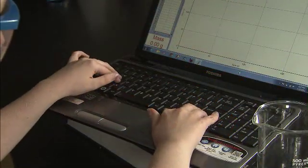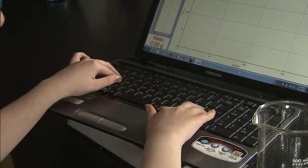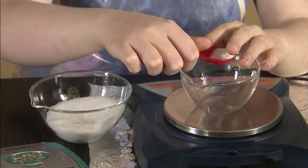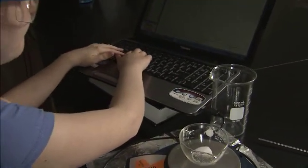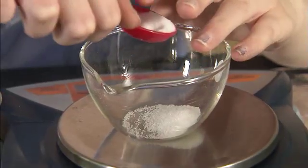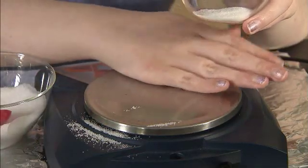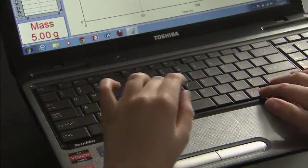She confirms the calibration with the computer by pressing Ctrl, Shift, and S to hear the current sensor measurement announced: Mass zero point zero zero zero g. Using a teaspoon, she scoops salt into the container on the balance and checks the new mass after each addition by pressing Ctrl, Shift, S. Mass one point zero six g. She repeats this procedure until the mass reaches five grams. The aluminum foil underneath the balance will alert her to any salt that was dropped. She then lifts the container and wipes any extra salt off the balance to confirm that she has reached the desired mass. Mass five point zero zero g.